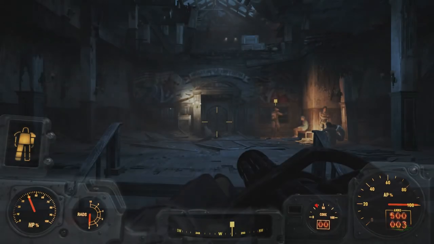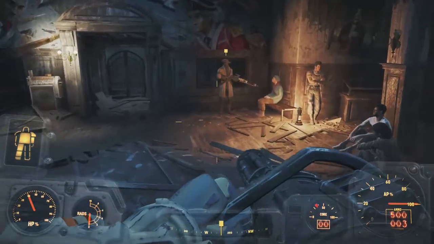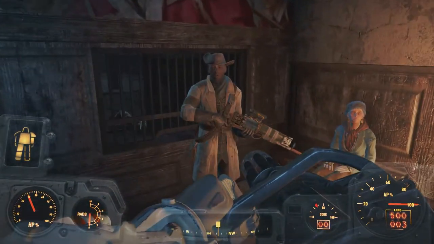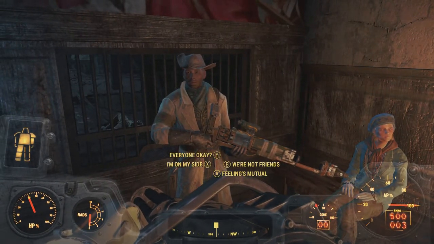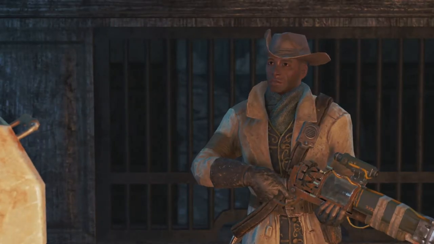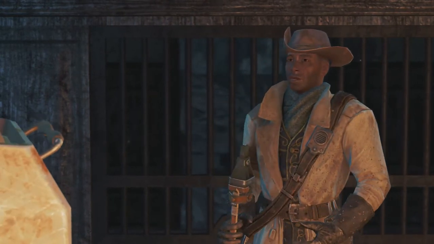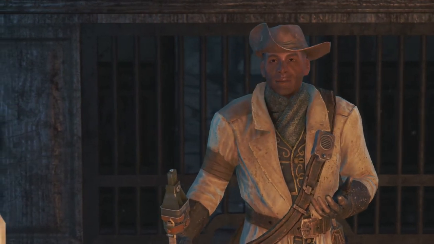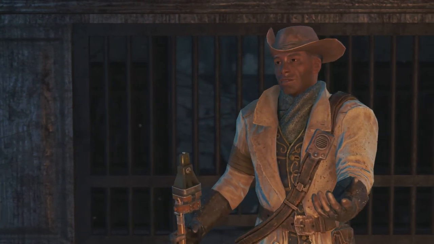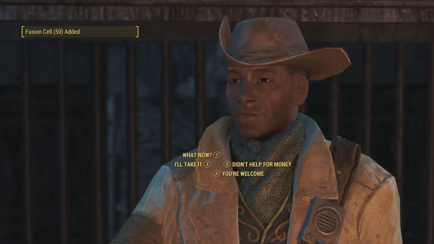Take it easy, Mama. You okay? I'm fine. That was a pretty amazing display. Thank you. I'm just glad you're on our side. You guys gonna be okay now? Yeah, for a while anyway. We can at least move someplace. Listen, when we first met, you asked about the Minutemen. One thing you should know about us, we help out our friends. So here, for everything you've done, thank you. Nice! 100 caps, fusion cell.